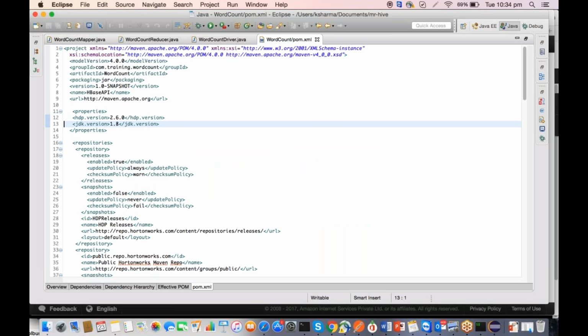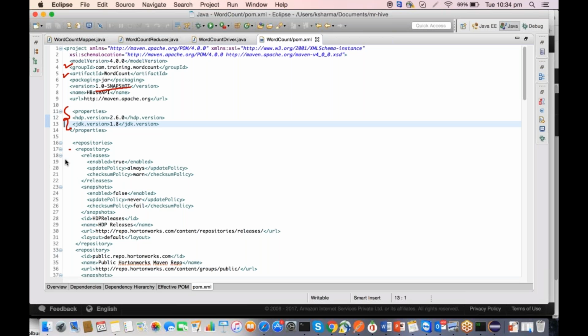code. If you just observe here, this is our group ID, this is our artifact ID. That's nothing but our project name. We are going to package as jar. It could be a zip packaging, could be a war file. And this is the version of my jar, 1.0 hyphen snapshot. This is how you actually create variables in your pom.xml, using these tags.